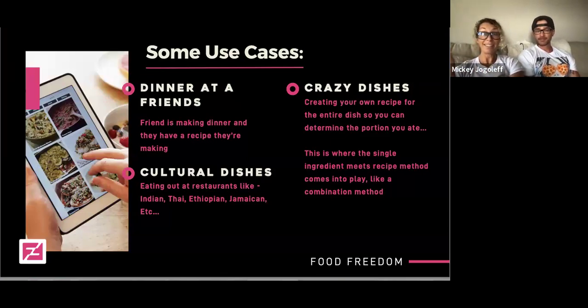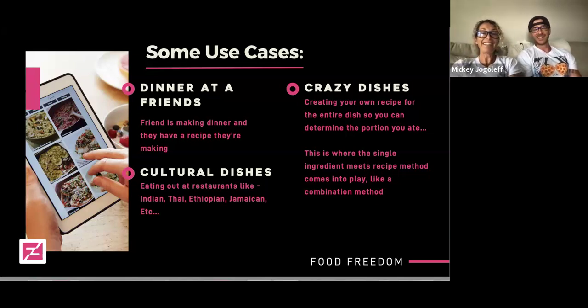Well, for instance, dinner at a friend's house. So maybe your friend is making dinner, and it's not like a barbecue where it's like, oh, here's protein and veggies. Maybe it's like a lasagna or a marry me chicken. I don't know if some of you heard about that. Yep. But they're making a recipe, whether they want to give it to you or not, but they have something that you can eat. You're lucky enough to have a friend that still cooks and you're not going over to Uber Eats or having Domino's.